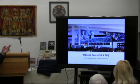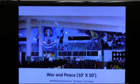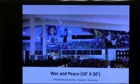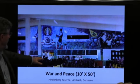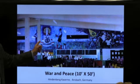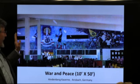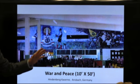Now that's a mess hall. That's like where you eat in a big cafeteria. You have big cafeterias in your school? Well, this is a big cafeteria in the Army. These are all the chairs and everything. They had a big wall. They said, could you paint us our symbol, Courage Conquer, our insignia? I said, okay. Of course, I added all this stuff too, because I like knights.